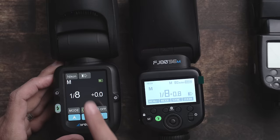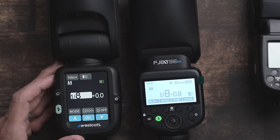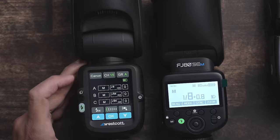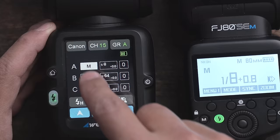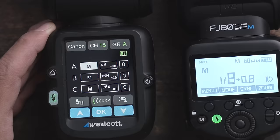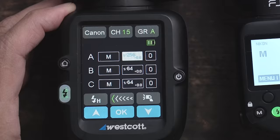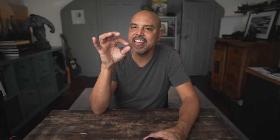You can't just use up and down to make changes on the original FJ80 — you actually have to tell it what you want. You can change by tenths. If you want the flash to be a commander, they call it host mode — you go back to the home screen, select host, and now you have the groups. You can touch to cycle through sleep, TTL, or manual. And if you want to go up by whole stops you can tap the back button. But changes were very slow because each increment goes up by tenths, so you have to tap ten times to get to the next power. Or you can tap the screen up, but it only goes up — you can't tap whole stops going down, you have to cycle all the way around. So usability on the Westcott FJ80 is a little slower.